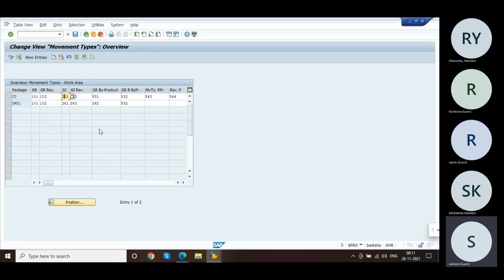Service order we don't have any schedule lines. It will always be based on the item category. At service order level, item category means the only ones, L or N. We don't have any schedule because we are not doing any delivery from the service order. We are doing only goods movement using MIGO.